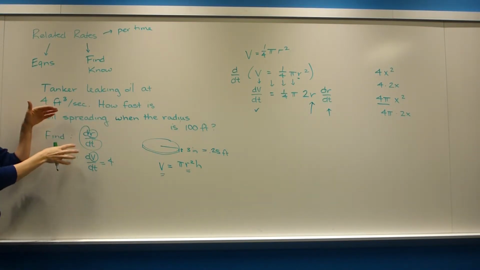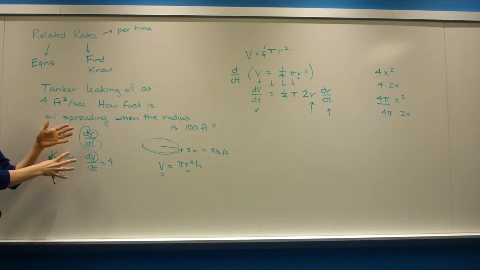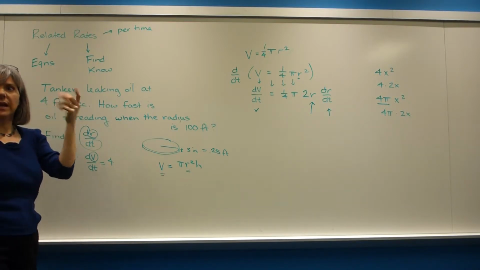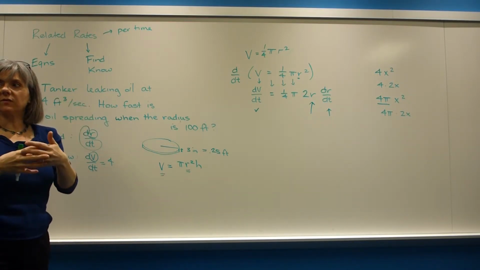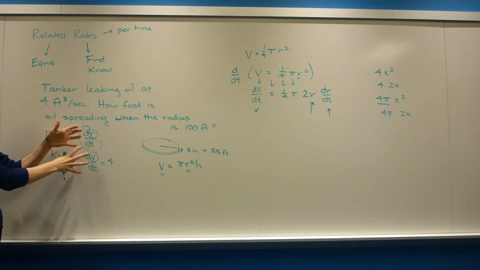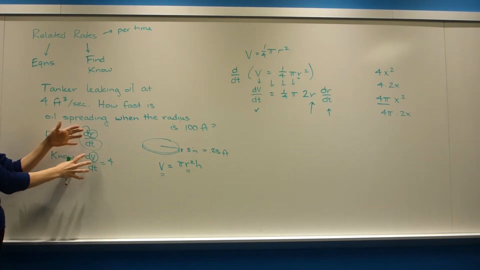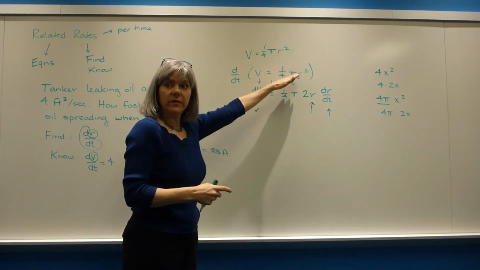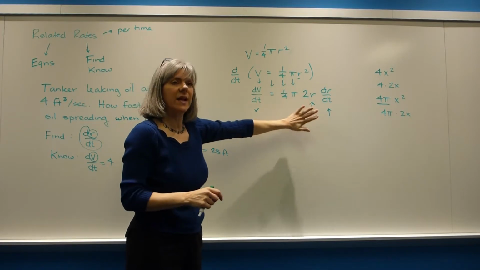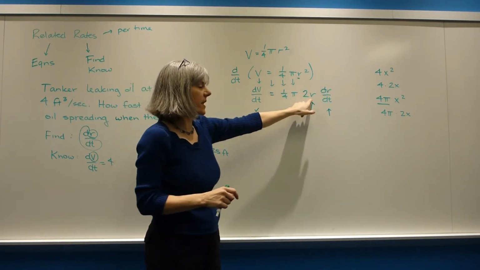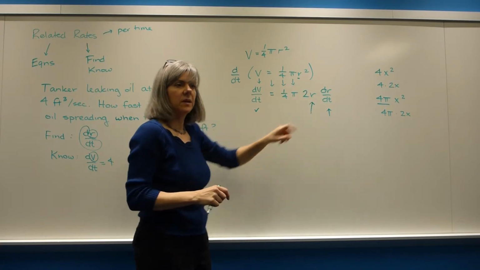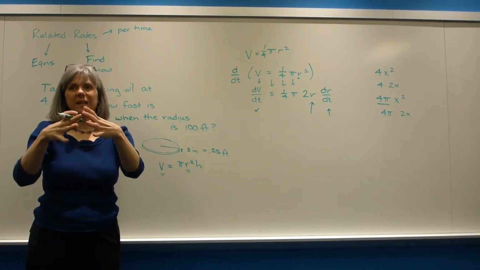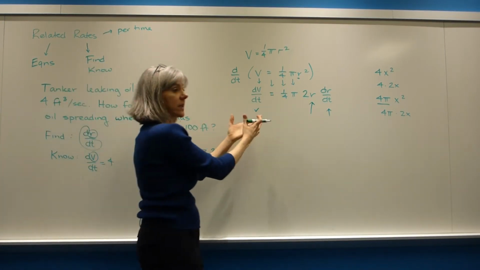The important piece is to concentrate first on your rates. Anytime you say, I know a rate, I'm looking for a rate, you're thinking related rates. So the first thing you focus on is the rates. Figure out the rates you're trying to find, connect the quantities, do the derivative with respect to time, and then now you start plugging in pieces. So this is where that r equals 100 will come in, because if the radius is small versus large, it's going to be expanding at a different rate. All right, so now we're ready to plug in.